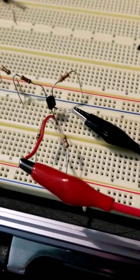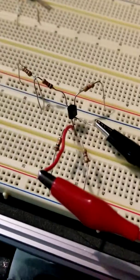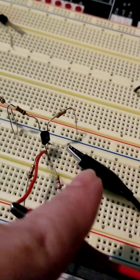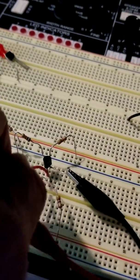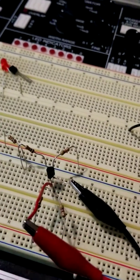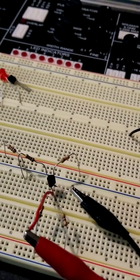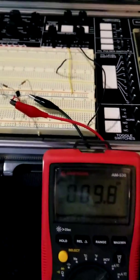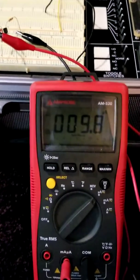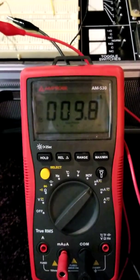Okay, measuring my base current is a little bit trickier because there's two sets of resistors coming in there. So I pulled out the base leg here. You can see it's connected to the black lead. And then I put my red lead in where that leg came out of, which is where those two sets of resistors come in. And then I turned the power back on. For this one, I had to go down to microamps, and I'm reading 9.8 microamps.